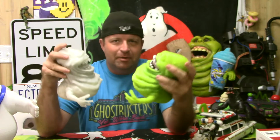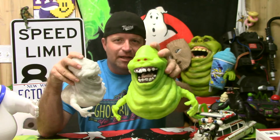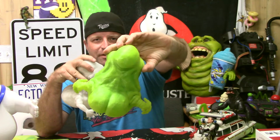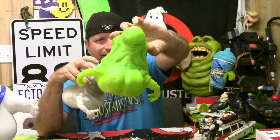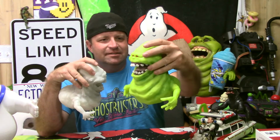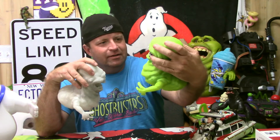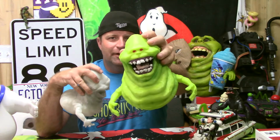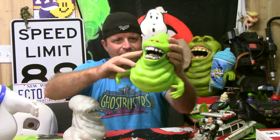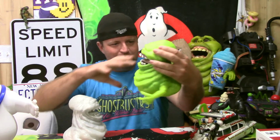I actually had Slimer out there with me, and you can see he's a little more yellow than he was when we left. I had him in the sun. I don't know if you can tell there. He's green in the back because it's a little bit cooler, but this is some of that heat sensitive PLA. I was just trying to use it up, but I thought that was a cool way.